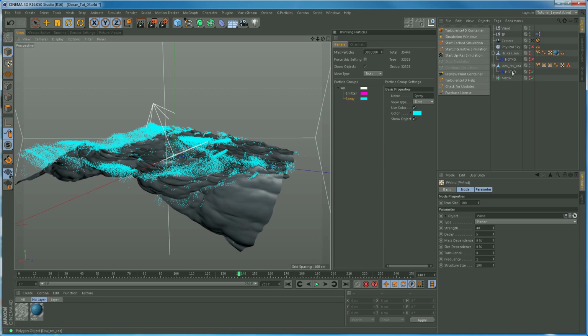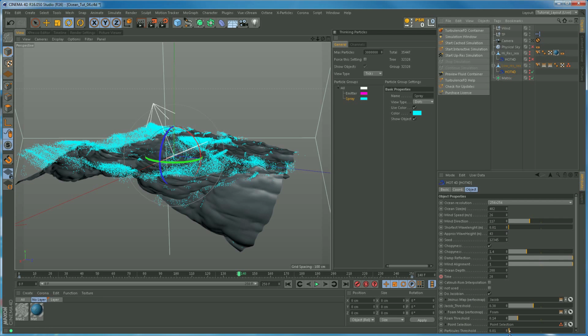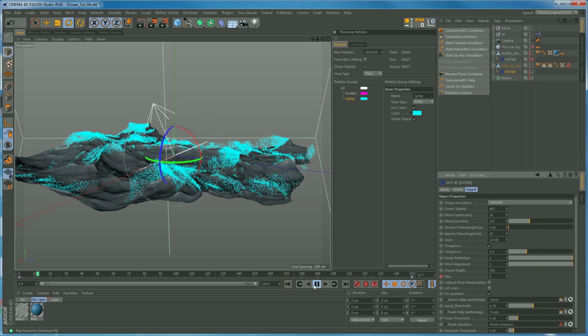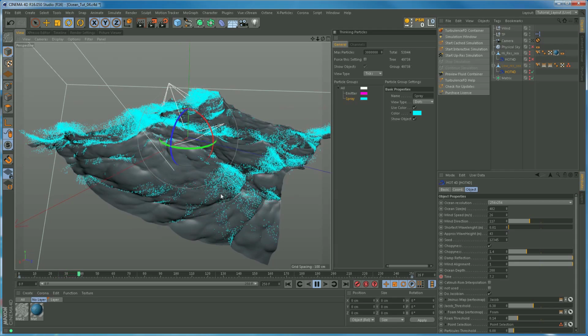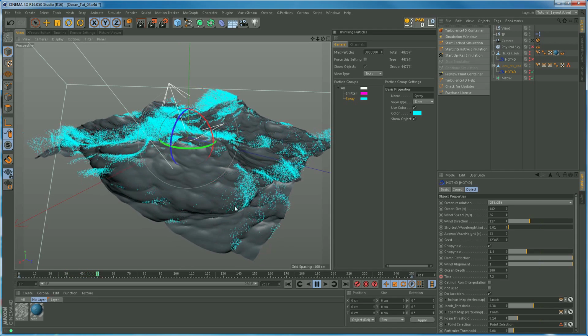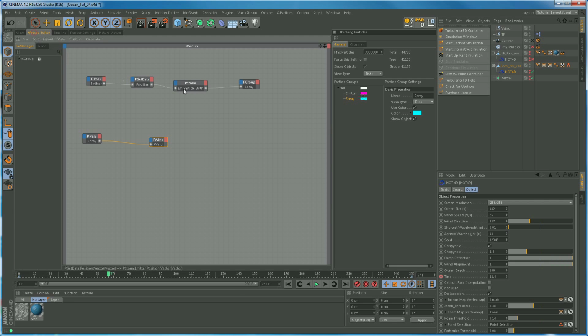So what I'm going to do is I'm going to slightly increase in HOT4d the particle threshold because I want slightly more produced. Let's just try that. Yeah, a bit more coverage now. Yeah, that's going to do me. And now we're getting near render time. I want to produce more particles. At the moment, I've just got one blue particle for every pink one. And I want it to be way more.